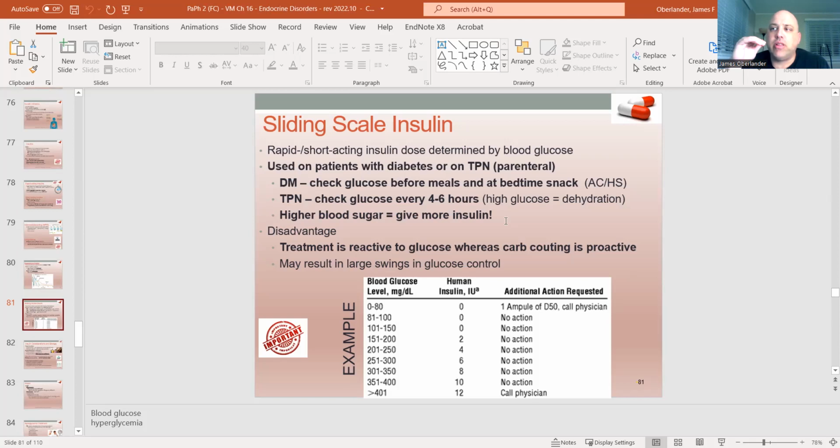Yeah, Keegan, there we go. Because you don't want to drop it too fast. If you start giving 16, 20, 50, 100 units of insulin, you're not going to make them hypoglycemic. If somebody's glucose is 1,000, giving 50 or 100 probably is not going to even bring them back to normal, but it's going to drop them too fast where you would end up causing cerebral edema and killing them. So what's the important aspect of this? You call the doc, who orders additional insulin or an insulin drip, or says what needs to happen beyond that. Right. That's why.